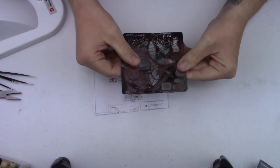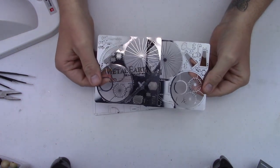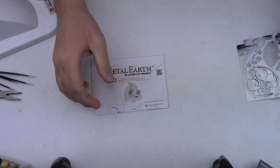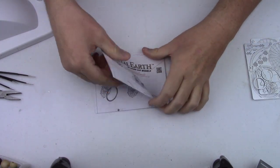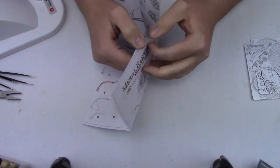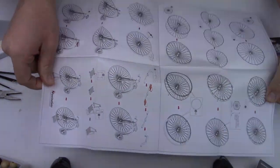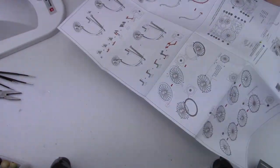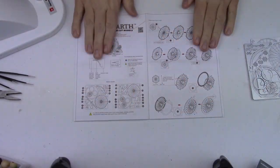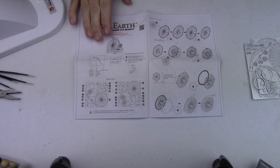We have two metal sheets with very, very big wheels. And we have the instructions with very big wheels. Okay, fold this in half. And we're gonna focus on the top page.